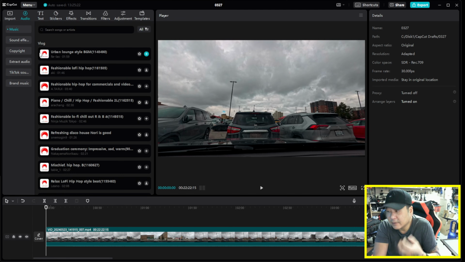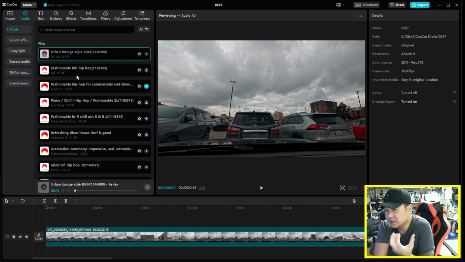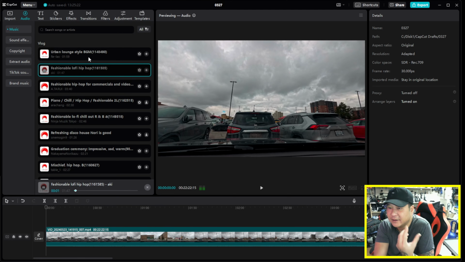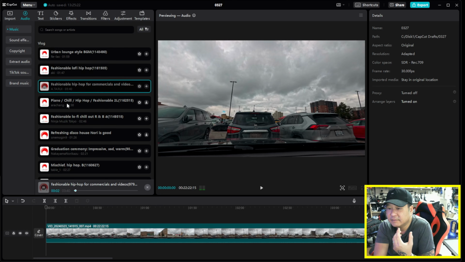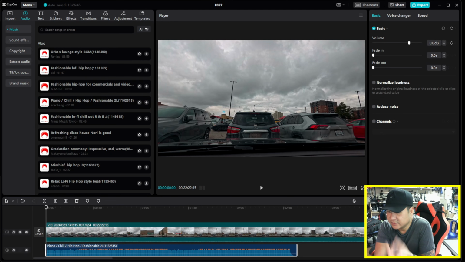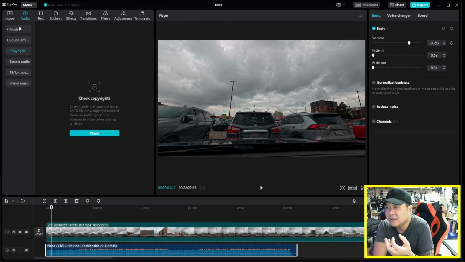Audio is very similar. The audio, you'll notice that the Studio app has a similar setup here in terms of the music. I'm playing the music, it plays a sample, you can download it and add it to the image, right? So let's say I pick this one, piano chill. I'm going to add it, so now it's added to my timeline. When I play it, it's going to play the video, just like the Studio app, right? Very similar.